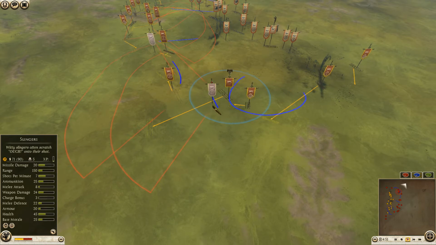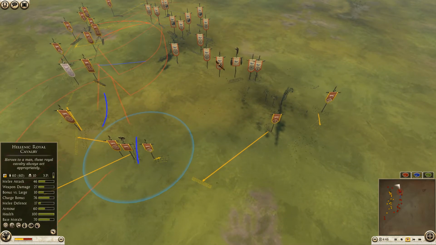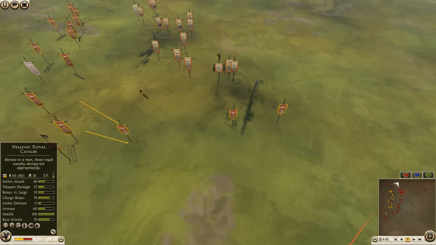These guys are all going to come back. 69, 71, so I lost like 40 slingers there. Not a huge problem. Oh, he did have 4 slingers, by the way, not 3. So that does change the calculations a little bit. His slingers are quite healthy, so that's good for him.